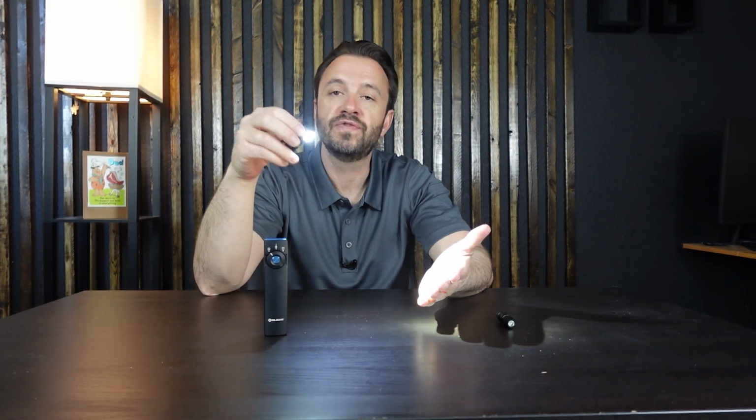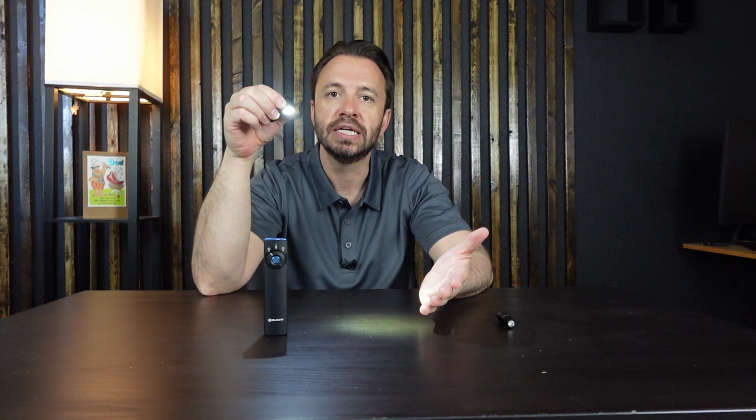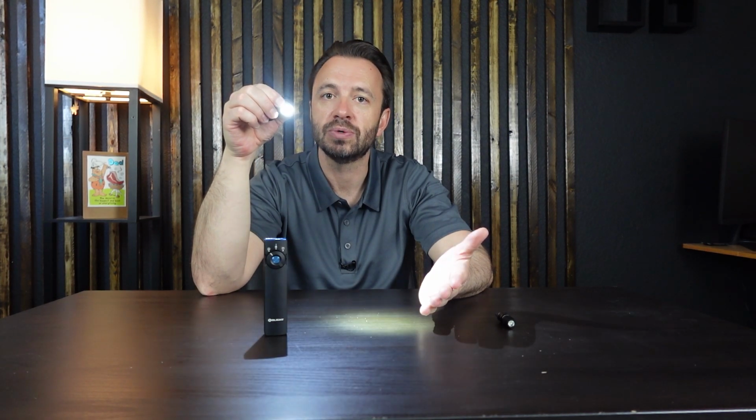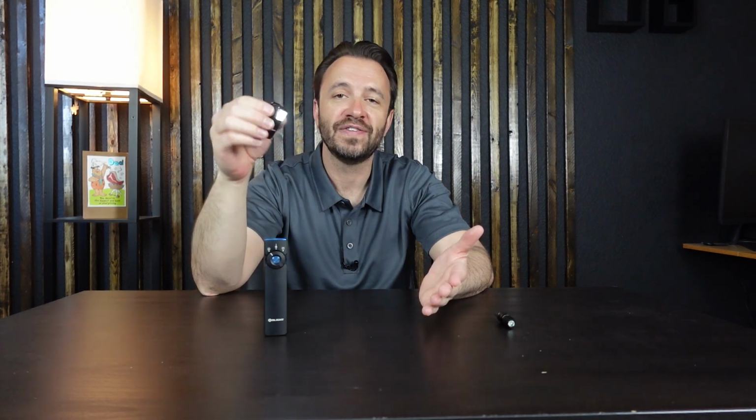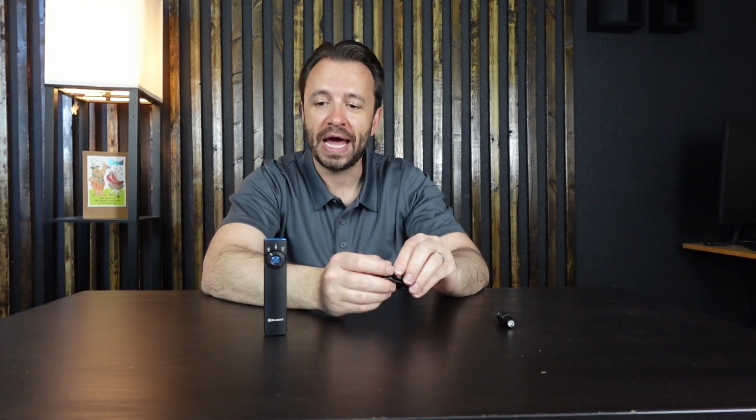And then you can just flip back to the white light, and then if you press and hold, it cycles through different brightness settings. So it's got 3 different brightnesses and you can cycle through those really easy. So that is a very cool one as well. And then they're all rechargeable batteries. And then finally here, this is the Arcfeld Olight.